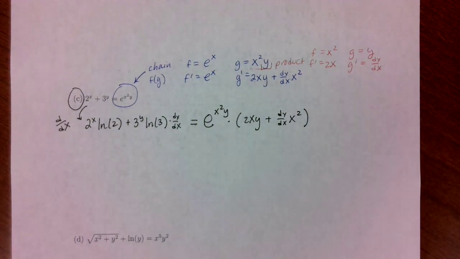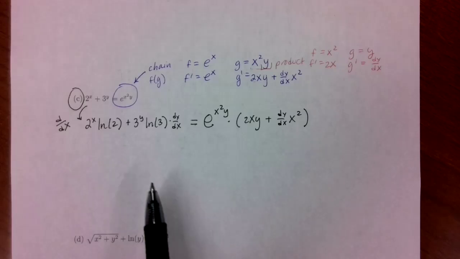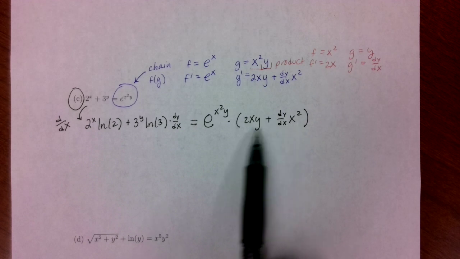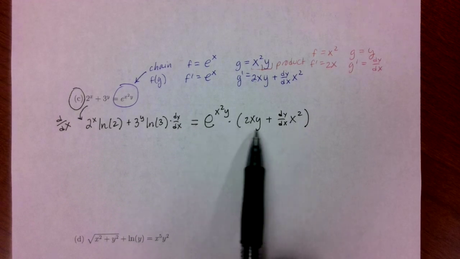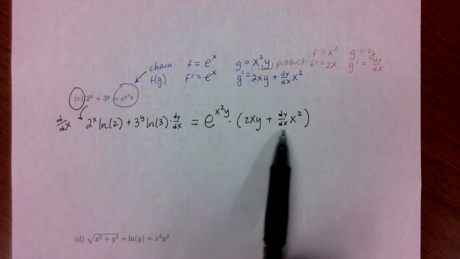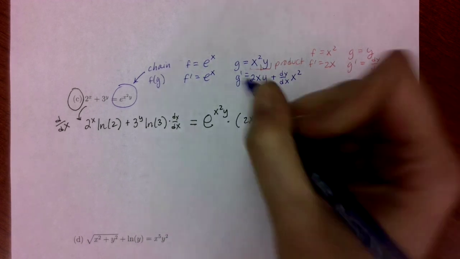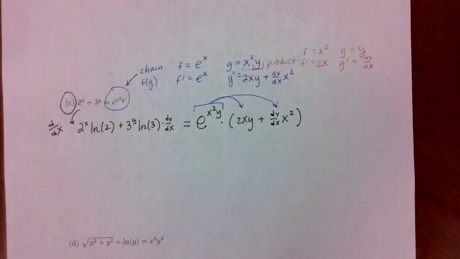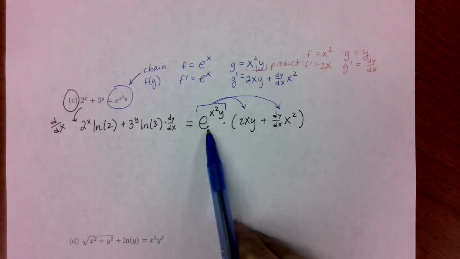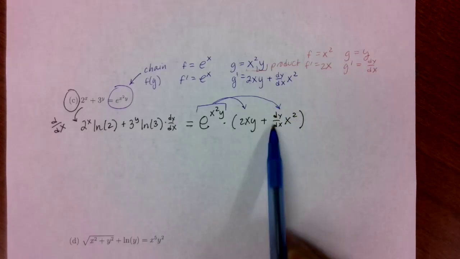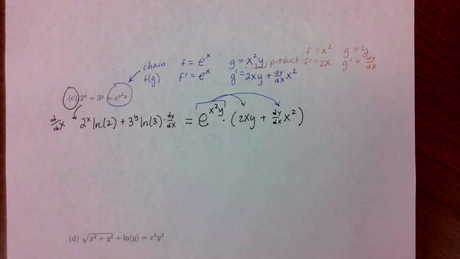So the rest of the work here will be us algebraically solving for dy dx. Now I can see there's 2 dy dx's in this equation, in this term right here, and in this term right here. This one is the troublemaker, right? Because the dy dx is kind of buried in this set of parentheses that we had to have there, which means I couldn't factor dy dx out of all of this. So what I need to do before any other steps is distribute e to the x squared y into these parentheses so that we have e to the x squared y times this plus e to the x squared y times this, and then I'll have a dy dx term that I can manage.